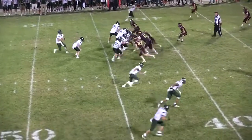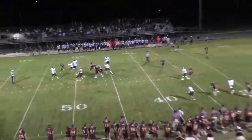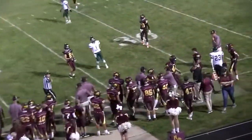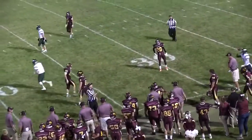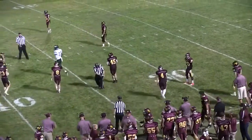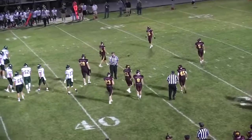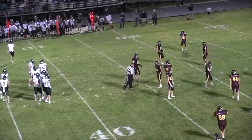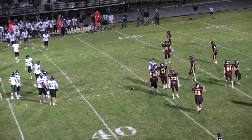Blitz is coming on 3rd down. Mace near side. Page will make the catch. Tries to shake the tackler. He'll carry him about 3-4 yards shy of the first down. They'll get down to the 37. Good catch and good run after the catch. 4th down. That will stop the clock. 9:16 remaining here in the 4th.